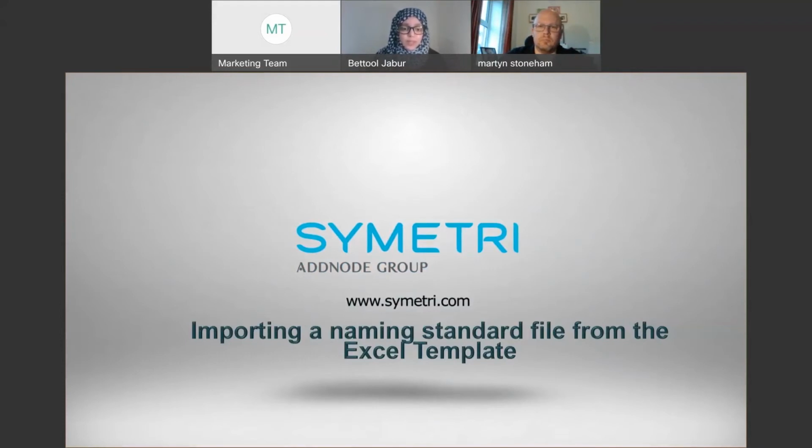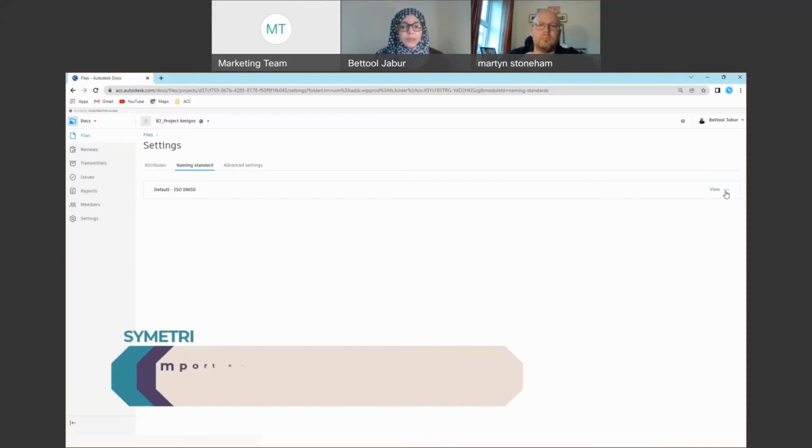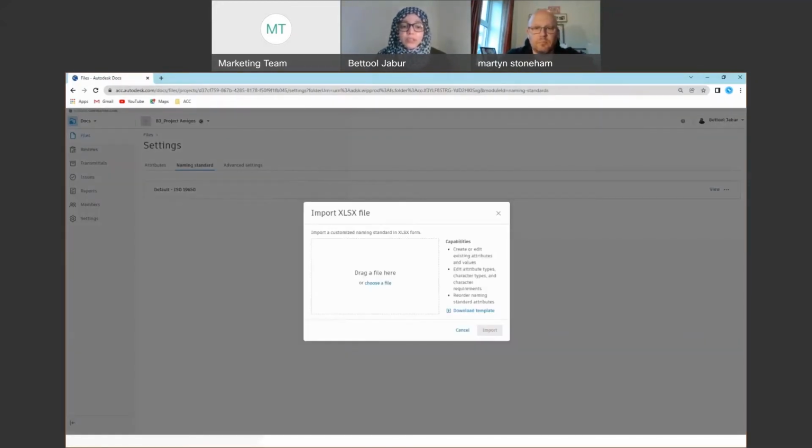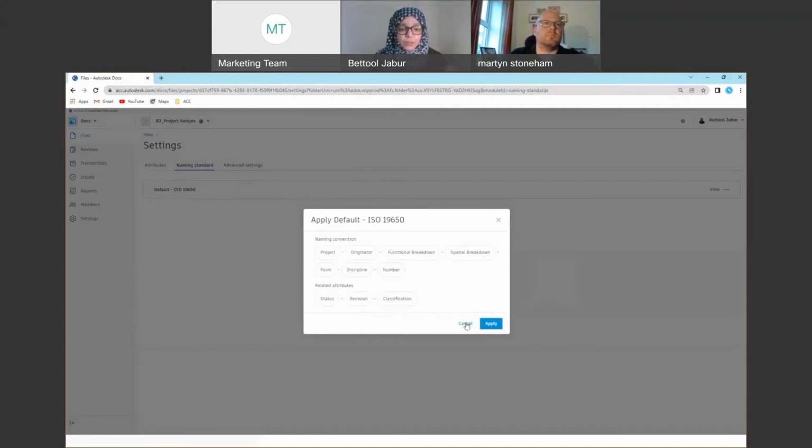And this is the beauty of this, because if someone's done all of the hard work at the start of a project, it's a click of a button and you just bring it in and it works. So how do we do that? Importing it in name and standard, we can literally just drag and drop it into place, or if we've still not downloaded the template, we can download it there. But we can see there's a green tick. If there's any errors, you'll have an error notification at this point.